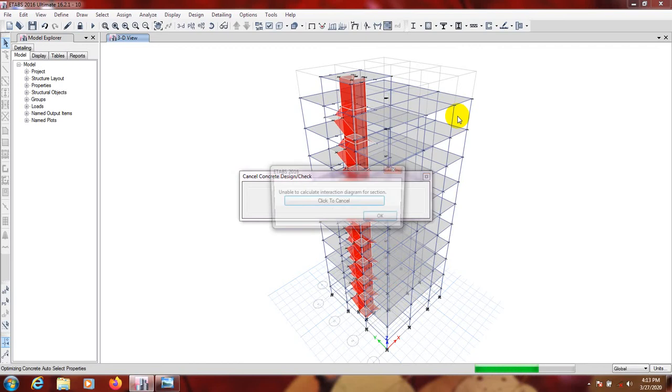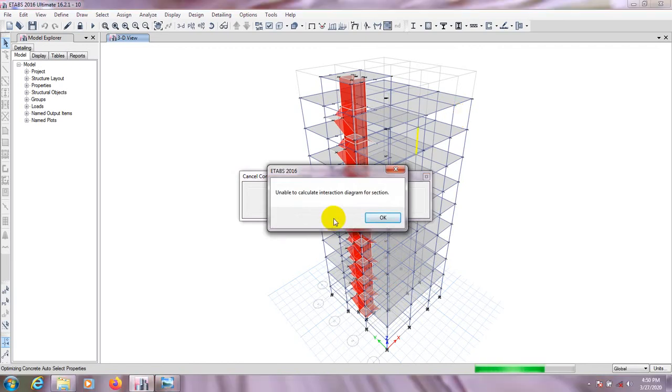Now it's analyzing for column. It's showing us "unable to calculate interaction diagram for section." When you find that, we have to calculate. Press OK here. For some time we have to press OK.